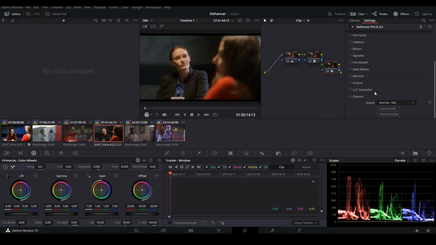So make sure you get Dehancer Pro. It is a fantastic tool that you definitely want to use to create some really cool film grain, some film effects, and it's the best film grain emulation that I've used, because there's so much that you can do with it. Between all the different film stocks, the blooming, the gate weaving, the halation, everything that you can adjust just makes it so easy and efficient to create the look that you want. So you definitely want to get Dehancer Pro.